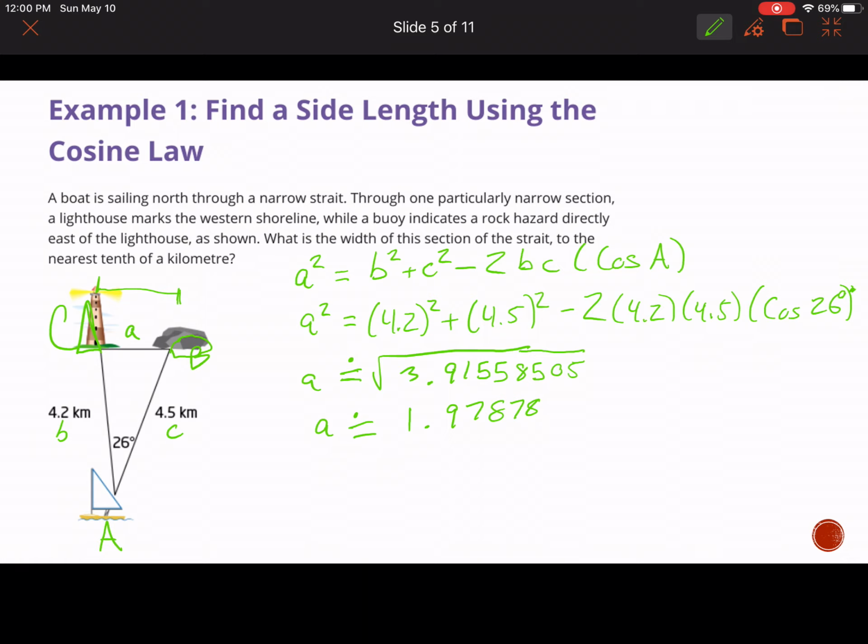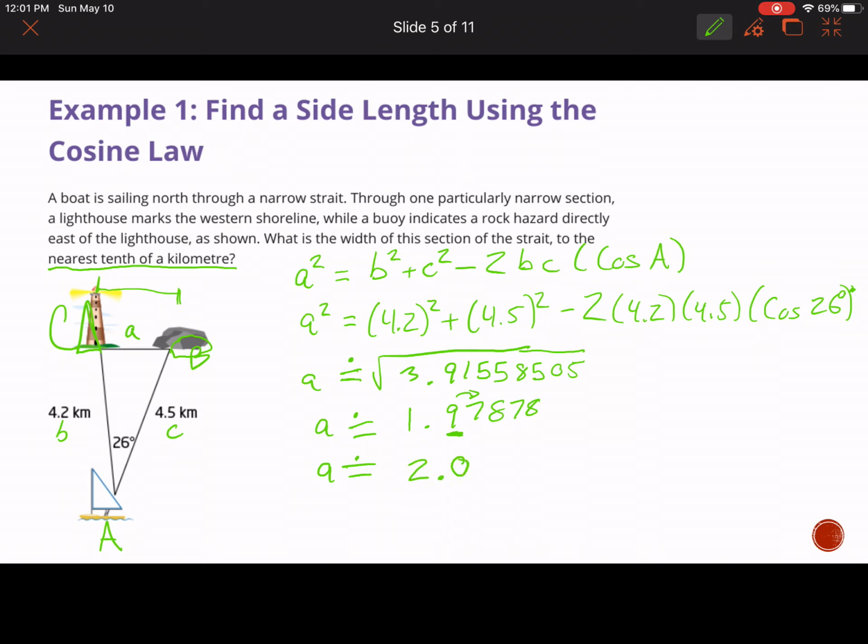And now it says that we wanted to know it to the nearest tenth of a kilometer. So now we round. Some people are still not reading where do we want to have the answer to? Nearest tenth of a kilometer. So I would round it to there. But the thing is, if I round that, I'm looking at the 7. The 7 is going to round me up. So then I've got a 10, and so I go 2.0.